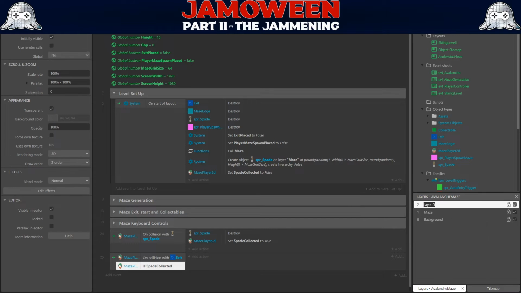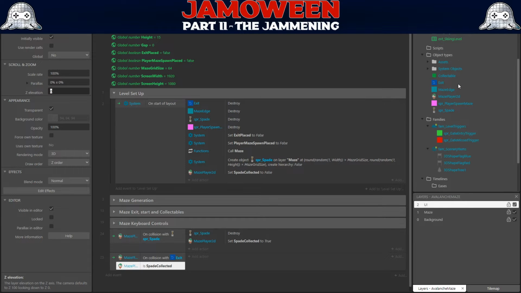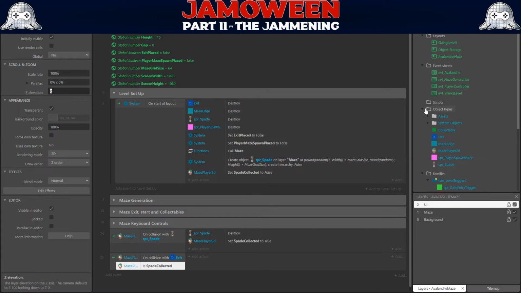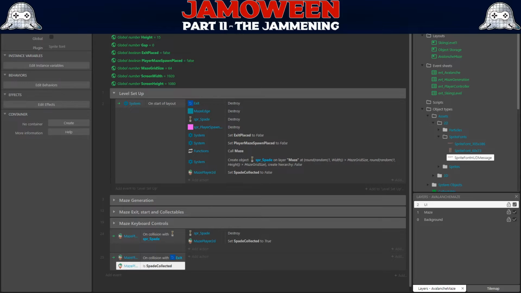We'll add another layer on, the UI layer. Make sure that can't move about anywhere. And we'll reuse the text object that we used on the avalanche page. Where did I put that? It's in assets. That one.